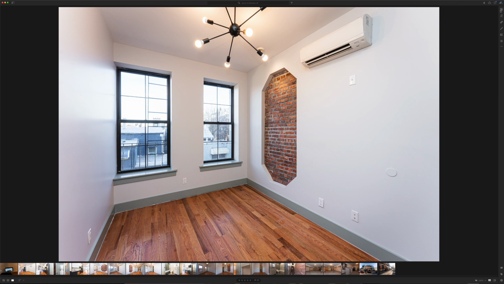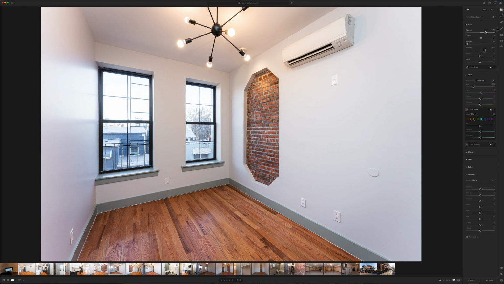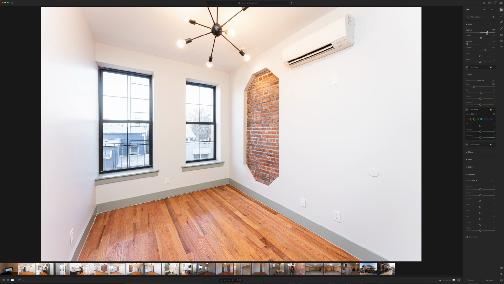I said I wasn't going to do an in-depth thing on Lightroom, but there I am explaining how the tool works. This is sort of a test video for me, where I'm planning to make a series of videos on how to do this. Let me make sure it's recording. Yes, it is.